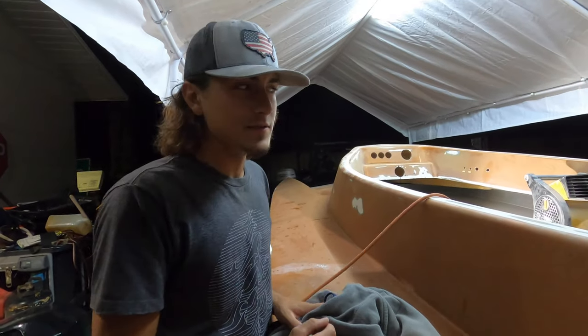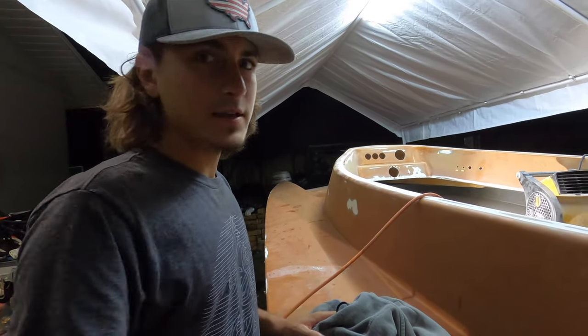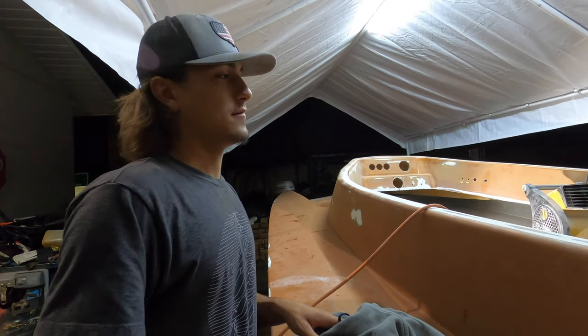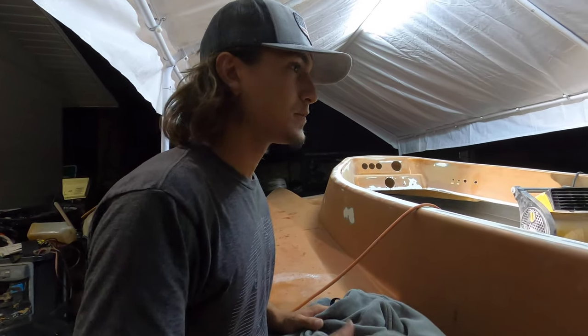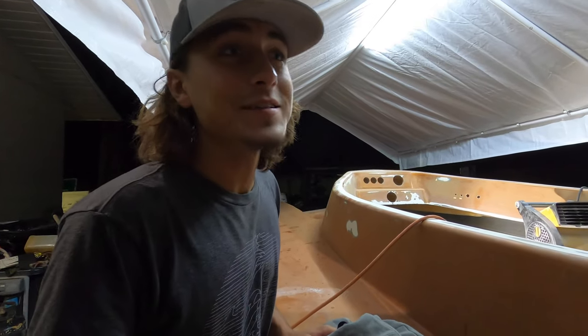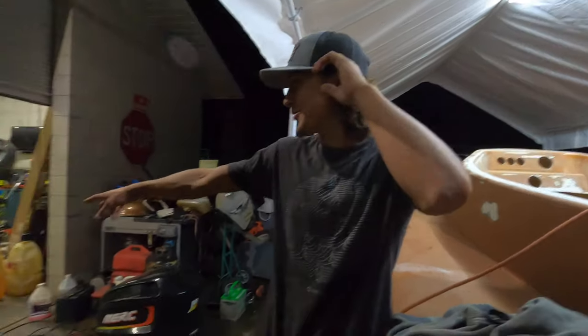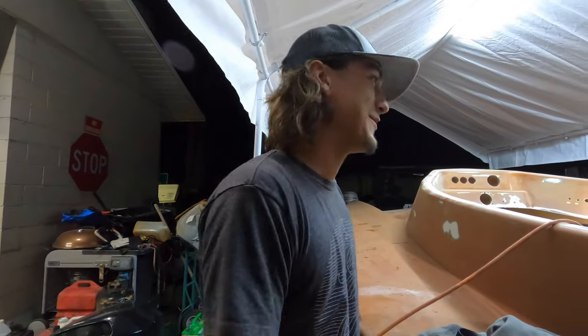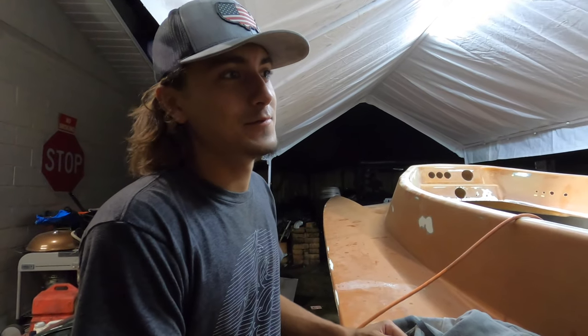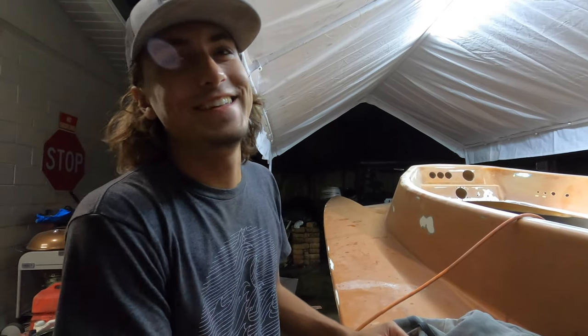This is just the beginning, so once the floor gets fiberglassed in, everything will start to look way different. Whenever the gel coat goes in. So I'm excited. I can't wait to dry this thing again. I can't wait to take the motor sitting underneath of all that cardboard and put it back on this boat. We still got a lot of stuff to do though. Well, I do. You can help if you want.